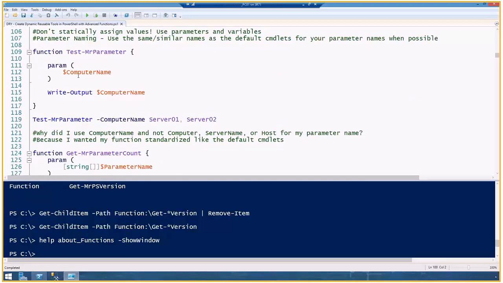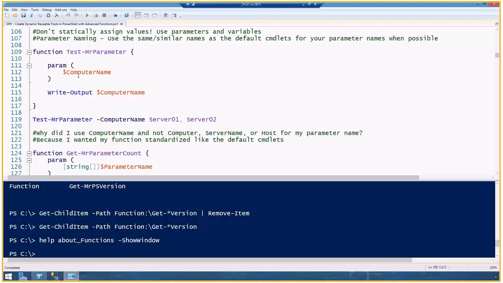So one thing when you're writing functions, when you're writing scripts, when you're writing anything, don't statically assign your values, because I can't tell you how many times I've seen people write code to do something for one server, and then they'll basically copy and paste it into a new script and change the server name. And so they end up with like 500 of the same scripts, and each one of them has a different server name and a different script name. Well, then the problem is, whenever you find that you have a problem, you need to update those scripts. Well, you've created this massive technical debt for yourself.